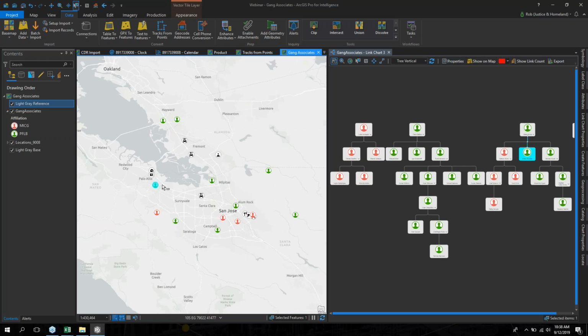And as Rob's showing you right now, you can see how this gang, or these two different gangs, what the structure looks like. You can interact with both the link chart and the map. Now, going forward, we are absolutely diving into link analysis. And the current version of link charts is really just a visualization of a single layer. The next version coming out in 2.5, you'll be able to bring in multiple layers and then build out those relationships between those layers and the entities that are contained within all those feature layers. Okay. Hopefully that answers the question.